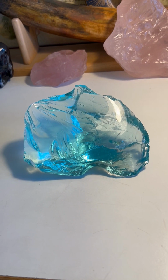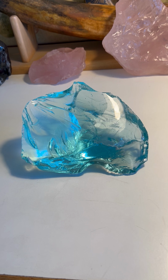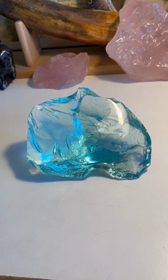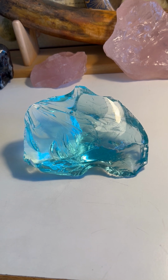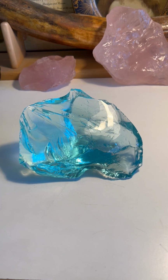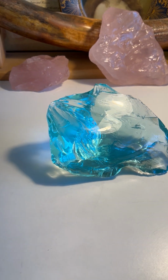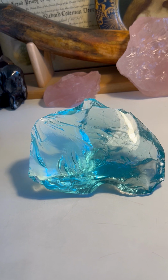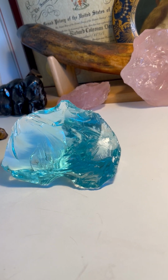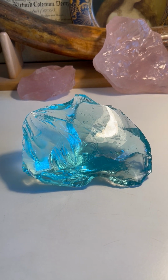Here we have a really beautiful Paleo Storystone facing mammoth effigy made out of just really pretty Andara volcanic glass, I believe, from Mount Shasta, California. This glass is just beautiful light blue and kind of shimmers and changes a little bit of color based on how the light reflects from it. And it's just wonderful glass.